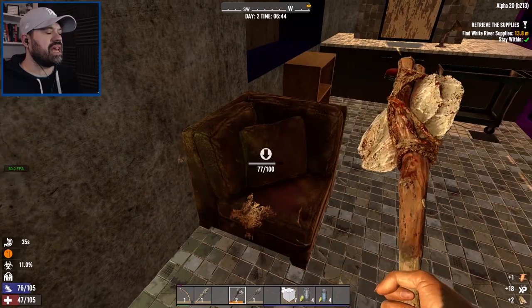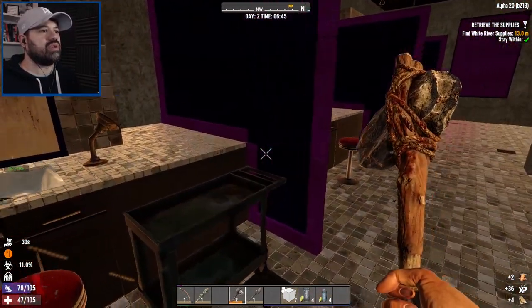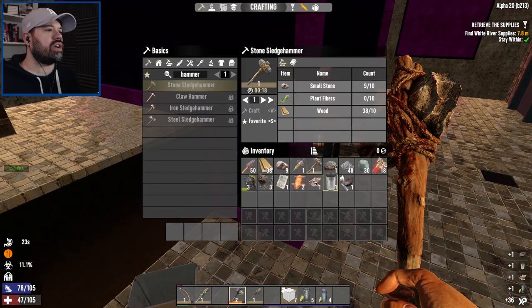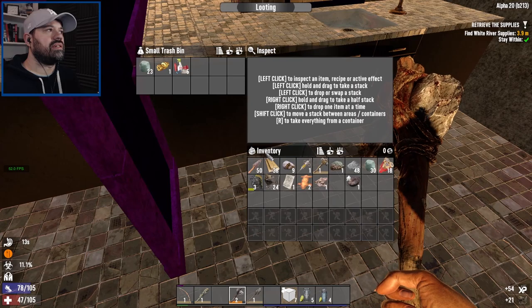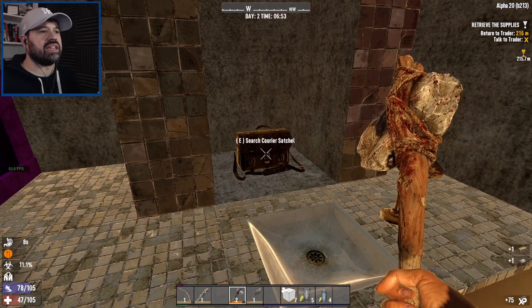Oh, nice. We're getting some leather here as well now. So we can make actually our first pipe weapon very soon. I should have brought the glue with me. Oh, we found a cooking pot. There we go. Very nice. We can eat tonight. Oh, the supplies are right here. Very nice. Brilliant. I like that.